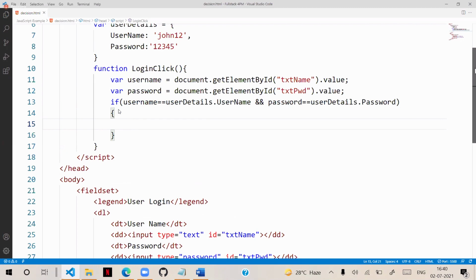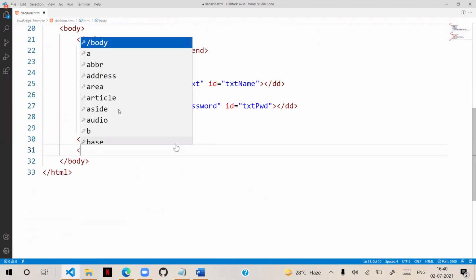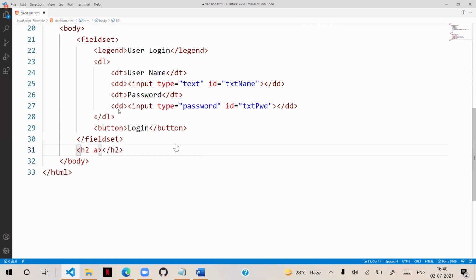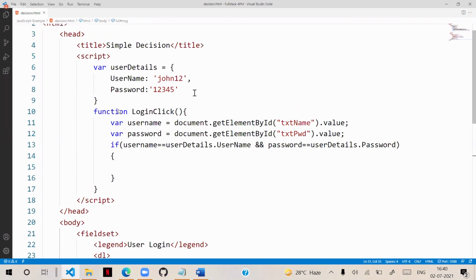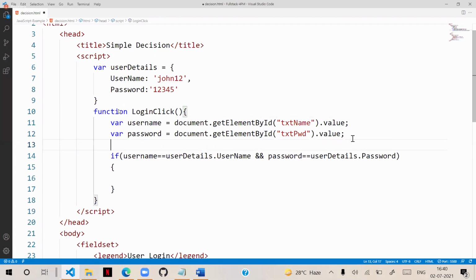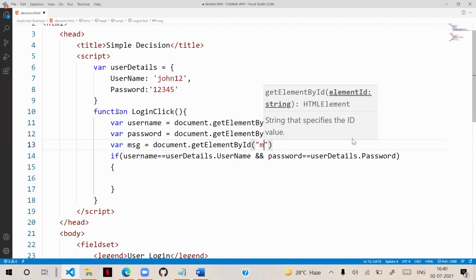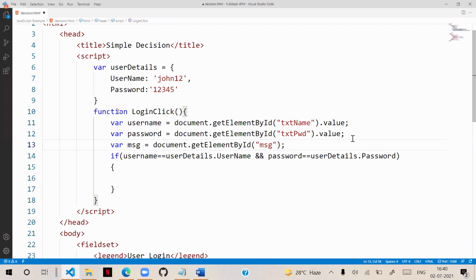If wrong, then invalid. I will keep that message in a heading, aligned to center, with ID msg. Here I write var msg equal to document dot getElementById msg, and display msg.innerHTML as invalid username or password.